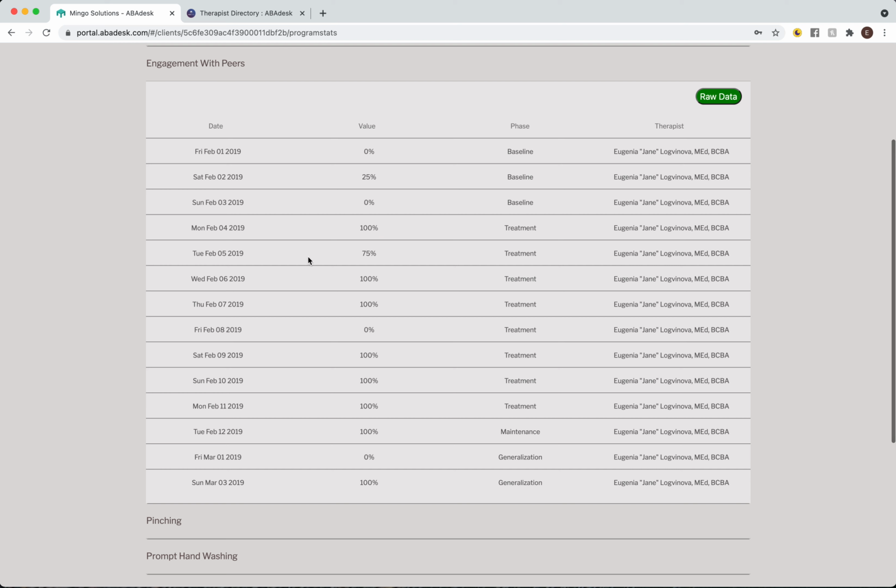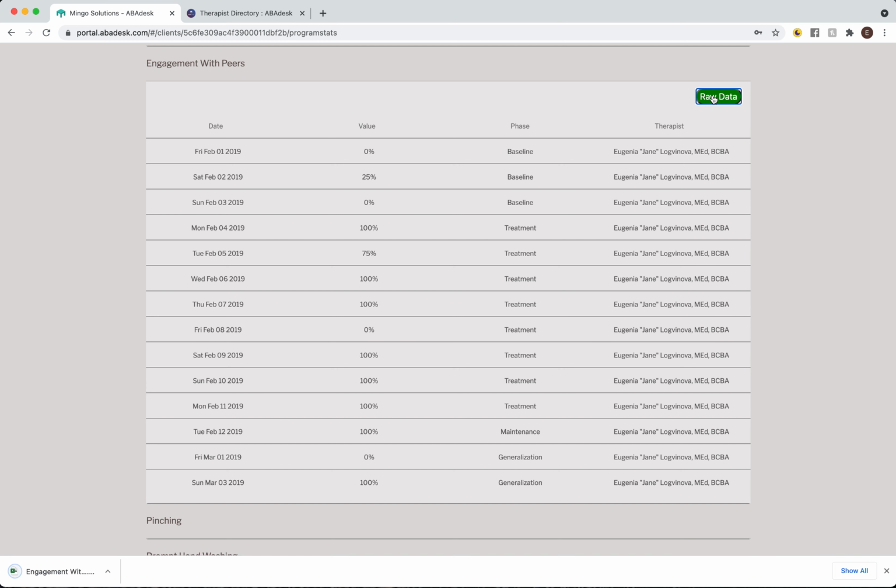If there's more than one person on the case, you might see many names here. What's handy about that is, let's say we get a new staff member on this date and the data goes ploop, that's a training gap we might want to fill. If we then need more detail, we would just hit raw data and it's going to start downloading an Excel spreadsheet, and that's again going to have that trial by trial, target by target, interval by interval, etc.